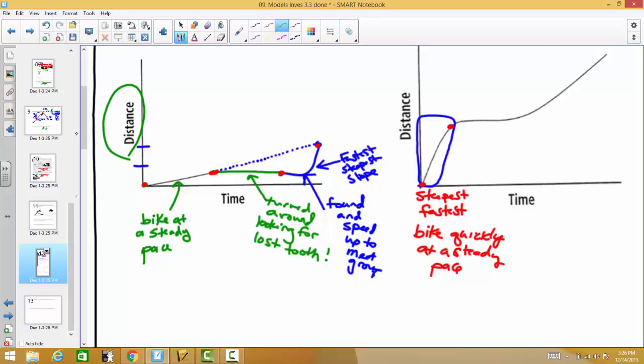And then it flattens out. So it looks like they need to take a break, maybe get some water. So they stopped. They have not increased distance. Maybe drinking water. This is a really exciting story. And then they're going to continue their exciting cycle, but they're going a little bit slower because it's not as steep as this. They're traveling less distance in more time. So continue at a slower, steady pace.